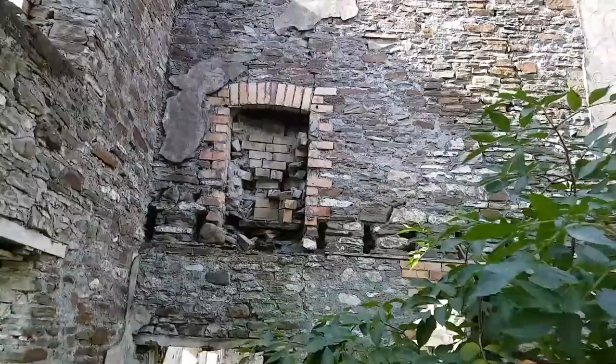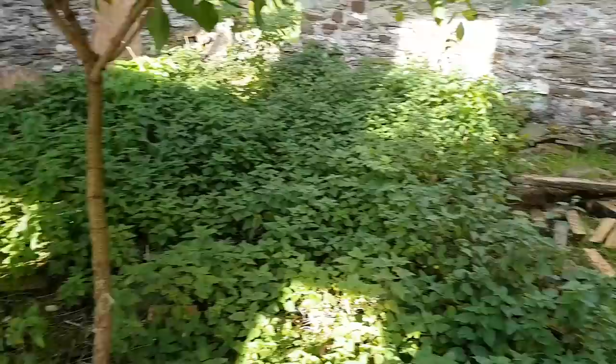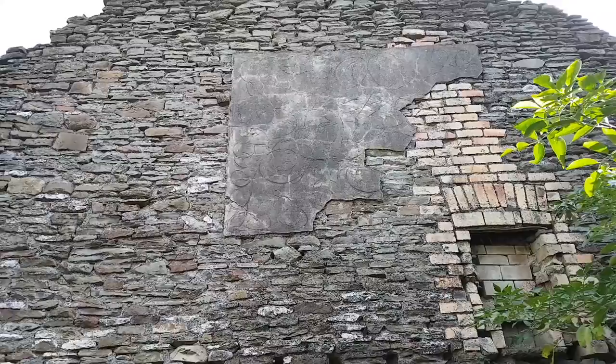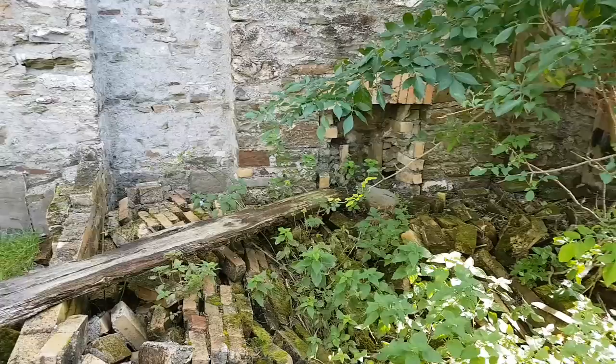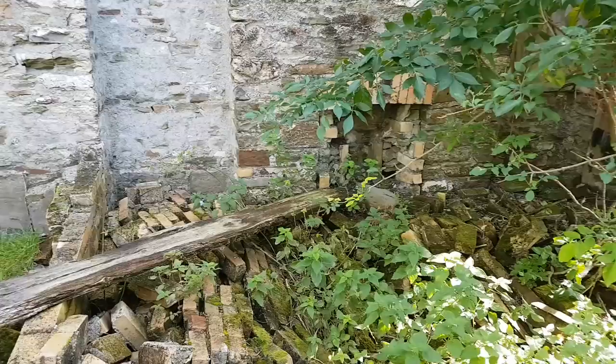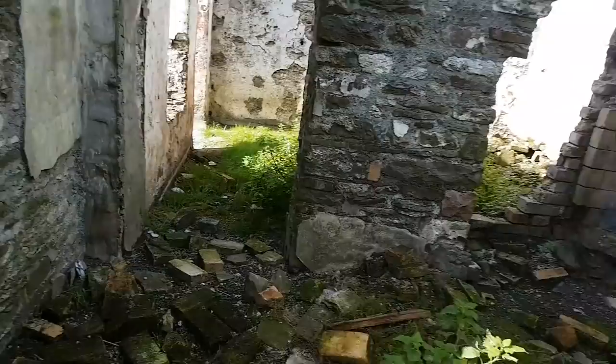People have been here in the past - there's cans around. Looks like there's another structure inside here which has collapsed. There's a lot of like doodles up there, like circles on that concrete design. Don't know if that's just natural or someone's done it in the past. So we've found where the fireplace would have been in this corner. Be amazing to actually dig this up and see what's underneath it all, because you can't see much. It's all overgrown - stinging nettles, it's always stinging nettles.